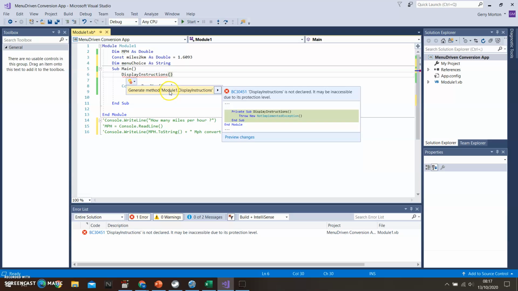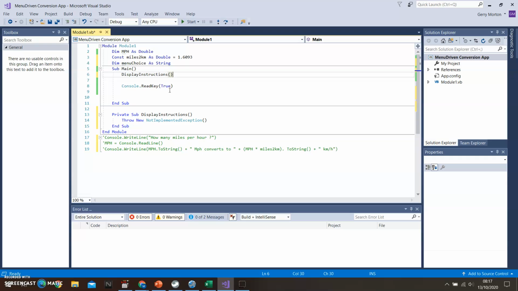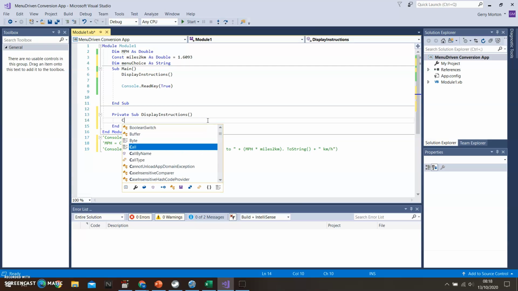So I named a function that didn't exist, and I'm now going to let Visual Basic create a stub for me. A stub is a piece of code that doesn't do the full job that it's supposed to. It's just there until you've got a better version created. Now, display instructions has private sub display instructions end sub, so it's its own self-contained recipe. It has throw new not implemented exception. We need to take that, which basically says I haven't written any code yet, and we need to replace it with some useful code.